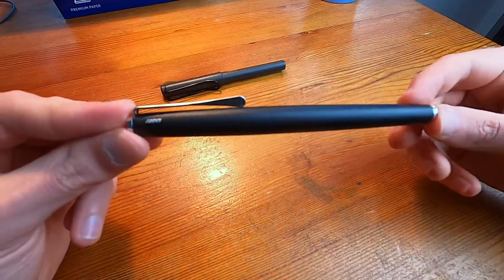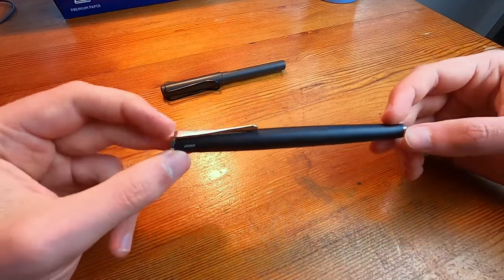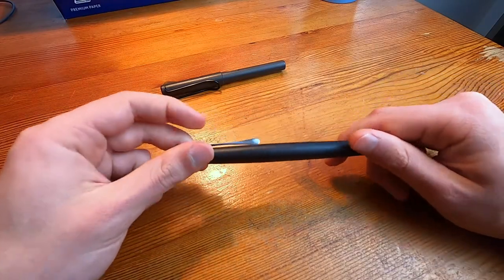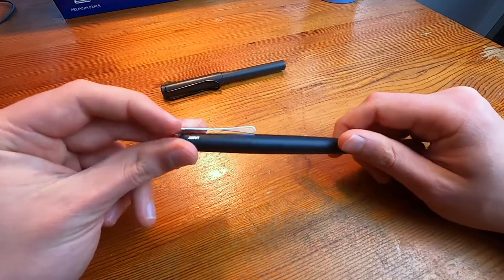I've watched a few reviews about this pen and they're all very enthusiastic when they talk about this bit — it's got a very fine little thing here, and I don't know what it is. It looks a bit like a propeller. Yeah, it's a propeller — that's what it's called. It's on the website, just look that up.